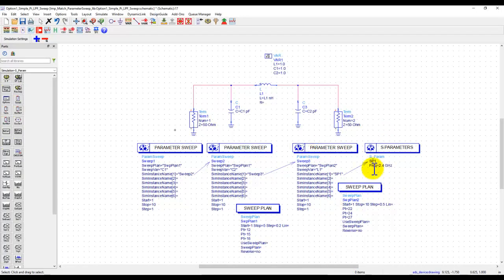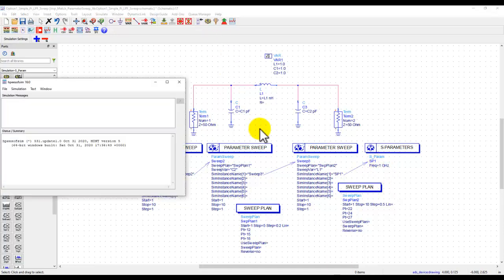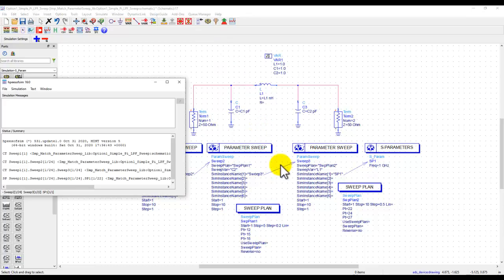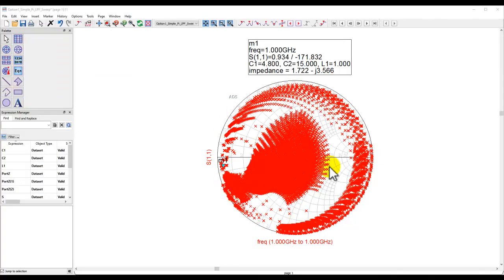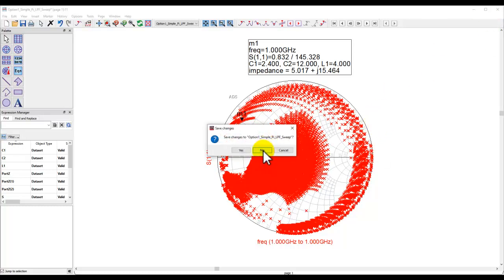If you want to see it at any other frequency, for example the performance at 1 gigahertz, you just go ahead and change the frequency to 1. The rest of the constraints remain the same. And now you have a different set of impedances which can be realized using that matching network within the values available. Cool, right? Okay, so that's step number 1.